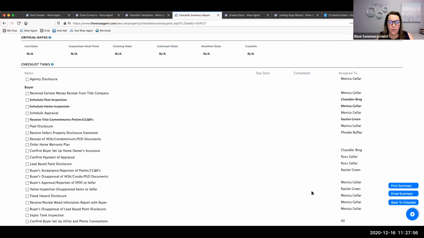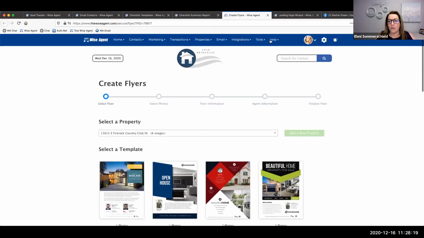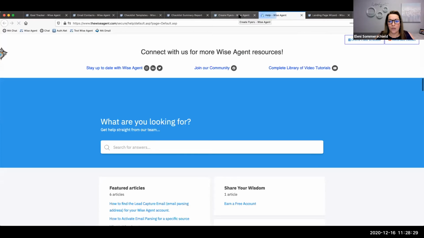My background is in technology, and I can become familiar with software pretty quickly, but I understand that not everyone holds a degree in computer science, and everyone learns differently. So we try to be aware of that. If you go to our help drop down, you'll see we have a knowledge base for everyone who wants to just search something and get the quick answer right there and then.